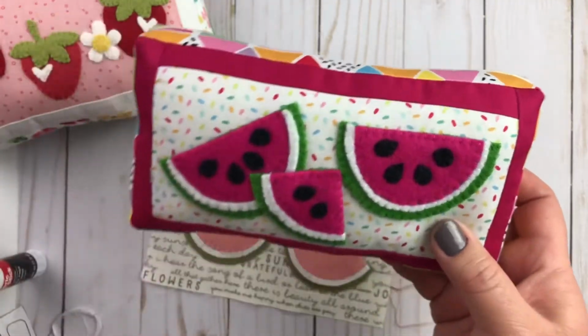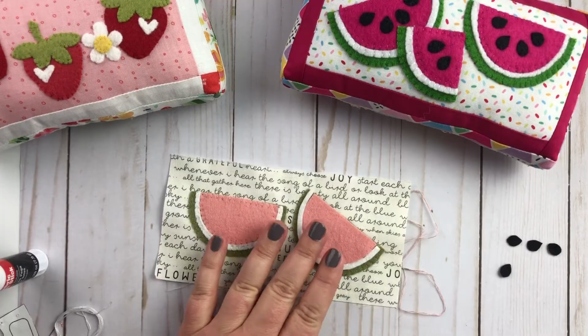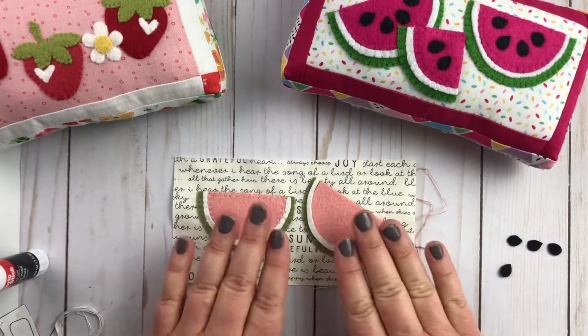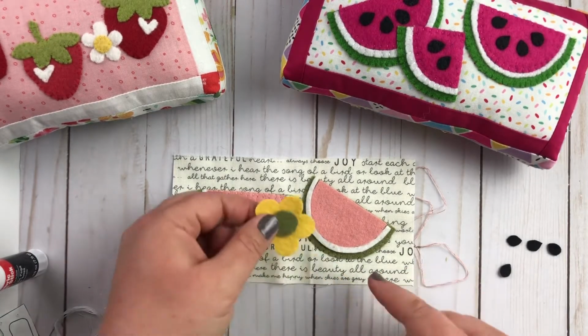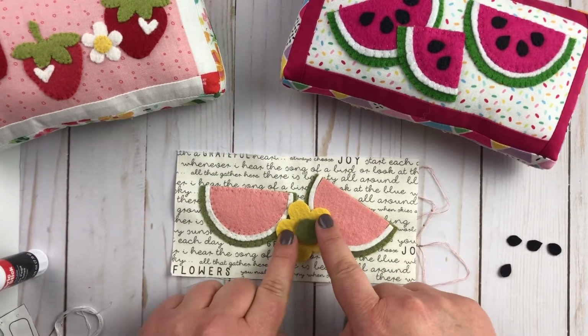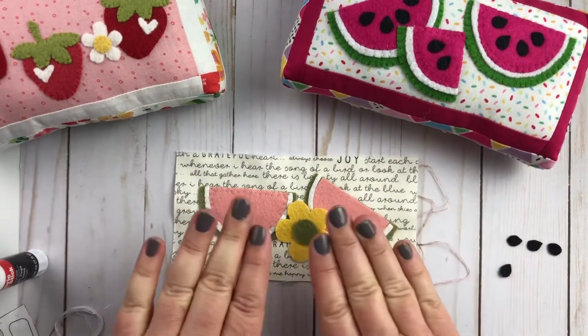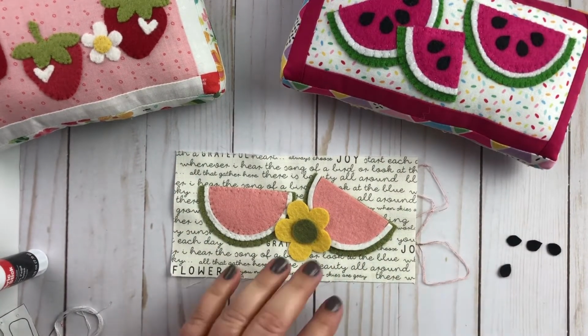I hope what you're hearing most from me here is that it's totally your piece and you can stitch it however you want. Because that's the beauty of making it yourself, you can make it exactly how you want it. So you're just going to go through and add all of your pieces, add your layers as you go. This particular version of the watermelon pillow, I decided to add a little flower with a center. So I have to get all of my watermelon stitched down first. Then I'm going to come back and add the next layer on top, which will be my flower.